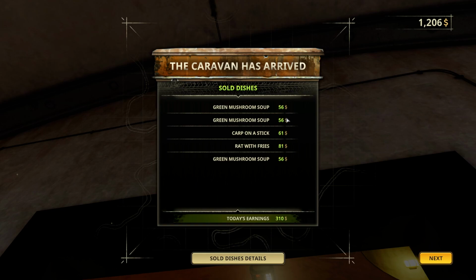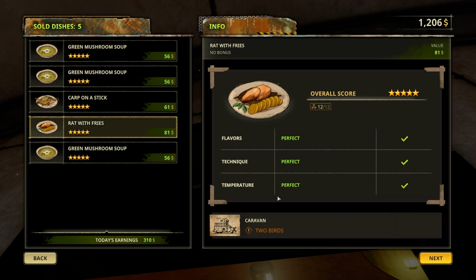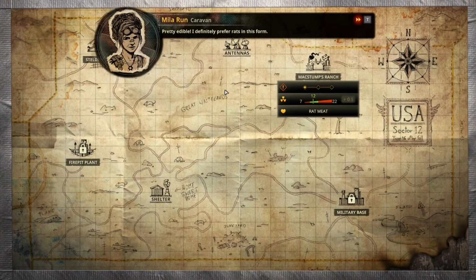56, 61, 81, rat with fries, green mushroom soup, 56, $310. Got $1,206 cash. It doesn't make any sense, though, because it's the apocalypse. Why does money matter? I have food. Overall score, 14 out of 14. I don't know if that's good or not. Radiation. Is that a good thing? Rat with fries. Two birds. All right. Pretty edible. I definitely prefer rats in this form. Gross. Max McStump's Ranch. Good lord. So we got 12 rat meat. If it gets a little above that, what does that mean? Does that mean I kill everybody?